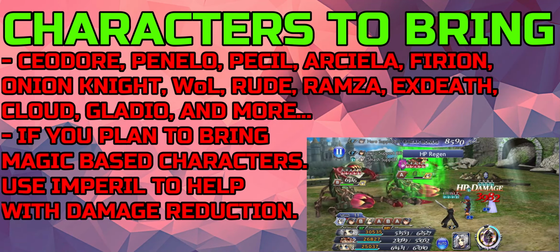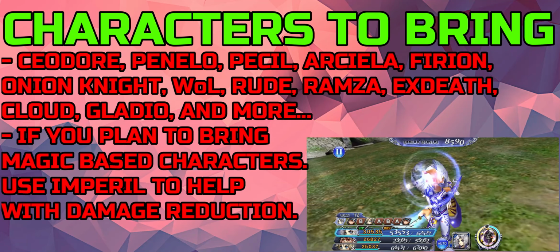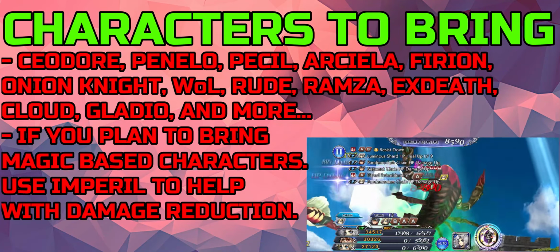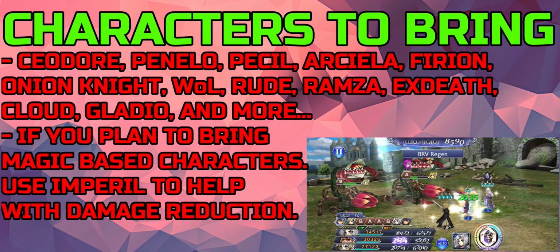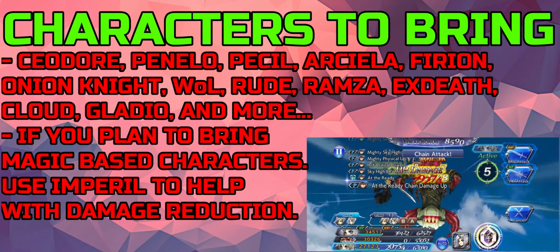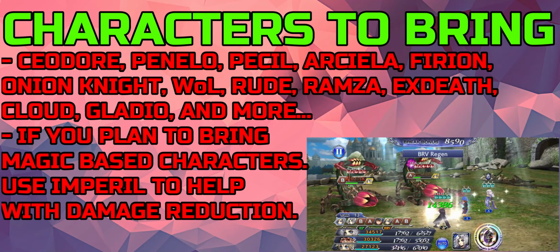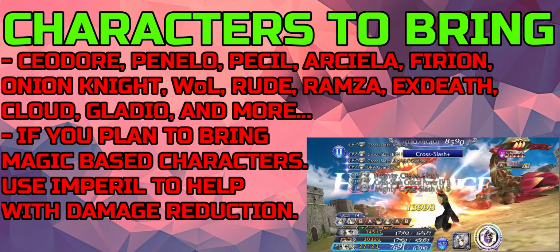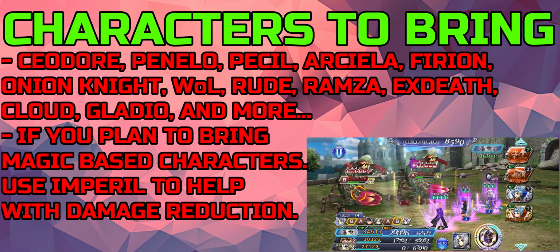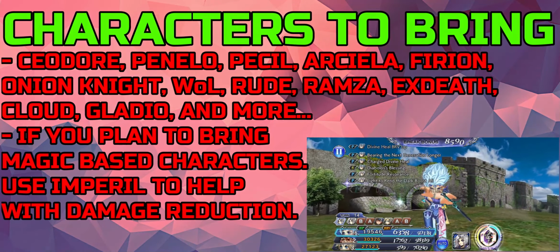If you plan to bring magic based characters as well, Imperils are going to help with that, so hopefully you have a magic Imperil. Plus, if you have an elemental Imperil, that will add to your damage and basically will make the double resistance to magic go away. So there's a lot of, how should I say it, a lot of leeway in terms of how you can deal with the fight nowadays. So even though bosses do have double resistance in certain elements, there are other ways around it.